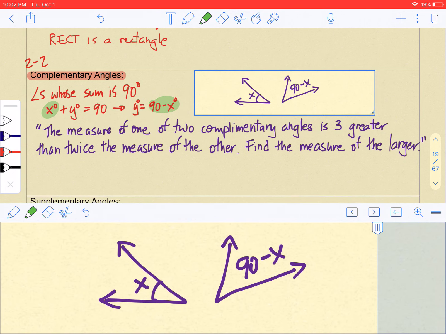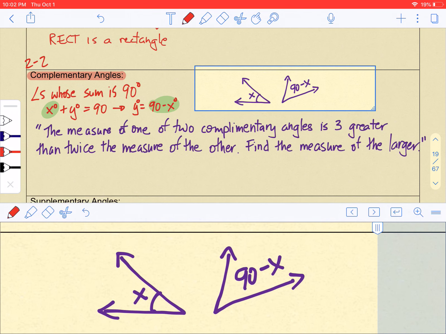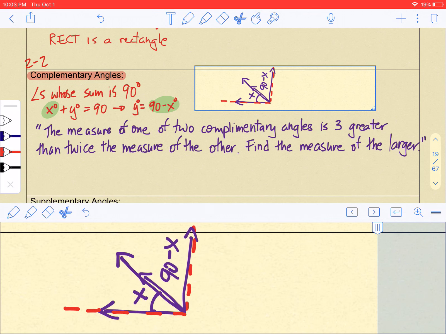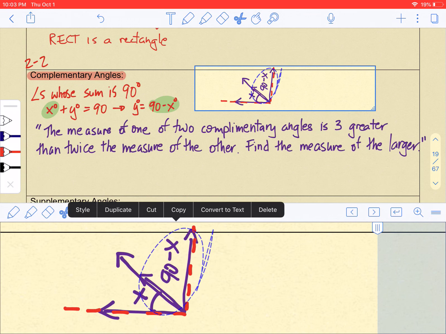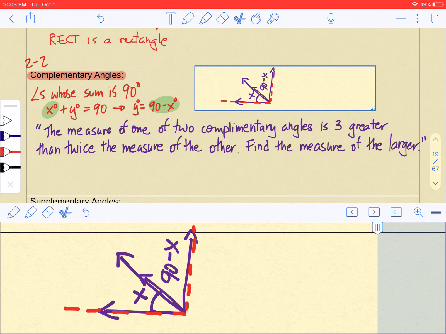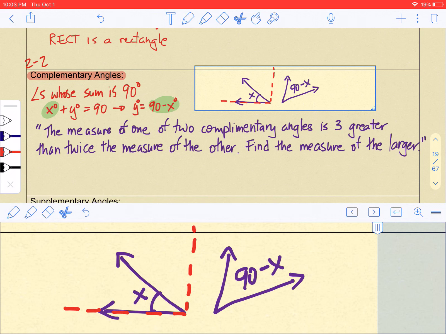Before we do that, let's just take a look at a picture. I can take two angles, express one as x and one as 90 minus x. And let me draw something roughly that looks like it might be 90 degrees, right? And then we can take this angle, spin it around, voila! And together they fit 90. So they don't necessarily have to be next to each other, but together they should add up to 90.